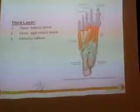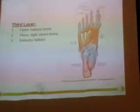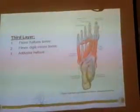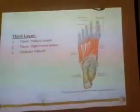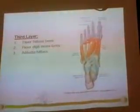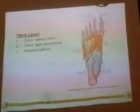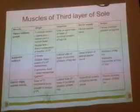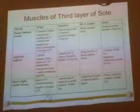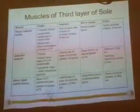This is the tibialis posterior. And the continuation of the same will be the medial limb, the medial head. There are two heads, so the medial head will be a continuation of the tibialis posterior, and the lateral head begins from the cuboid bone. They will continue and get inserted to either side of the base of the proximal phalanx of the great toe. Because it is hallucis, it should be the great toe.